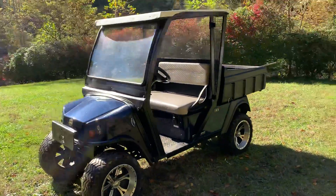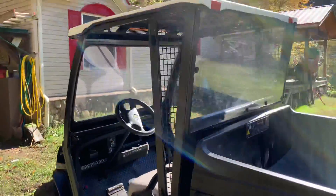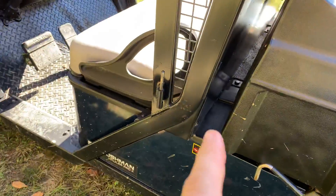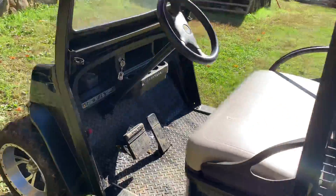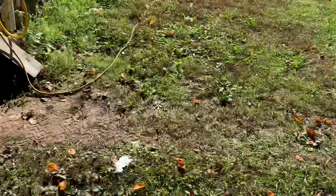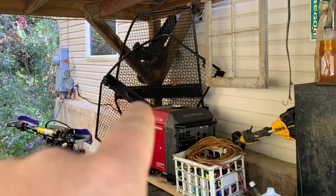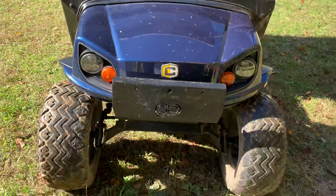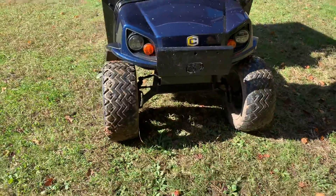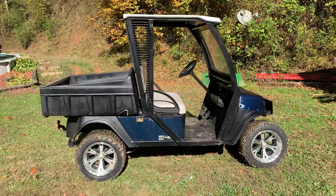Here it is — it's got the full windshield, the hard top, and a full Curtis cage, solid and bolted down, very neat. I've got the doors that go with it, hanging up right there. I'm going to put lexan on the back of those so we'll be completely enclosed for winter time. You can see this ball catcher from the driving range and the device they used to hook their sweeper broom up to. This is a Cushman Hauler Pro X, and it came stock just the way you see it.